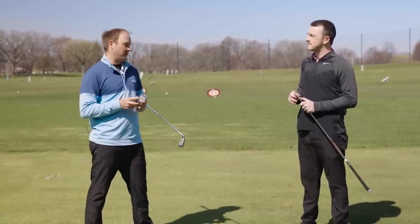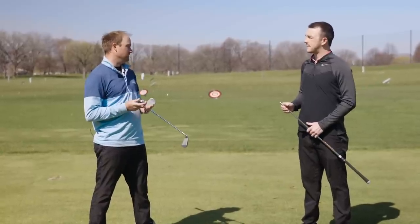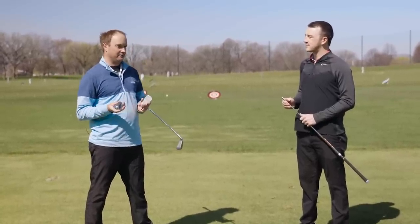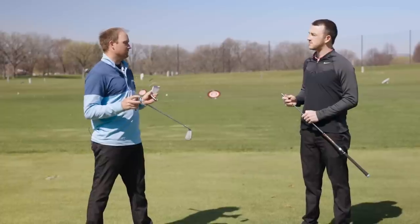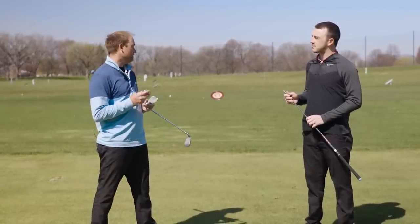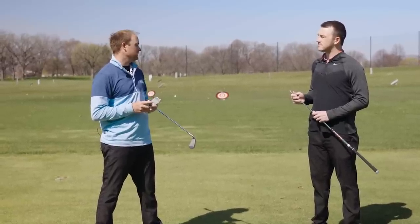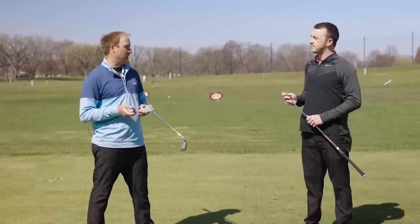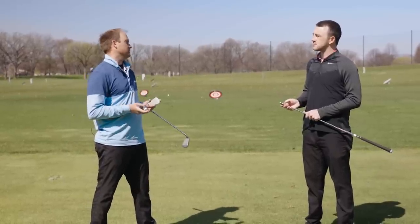There are some golfers that do have some speed but they clearly fit into a more game improvement iron. My concern with those golfers is when they connect, the ball is going to go 20 to 30 yards further than their normal shot, and when they miss it, it's going to go shorter. Their north-to-south dispersion range is going to be very large. Spin is a good way to control how far the ball goes, and putting the lofts in a retro spec will give you more consistency. Loft is our friend with irons — it's not always about jacking up those lofts.